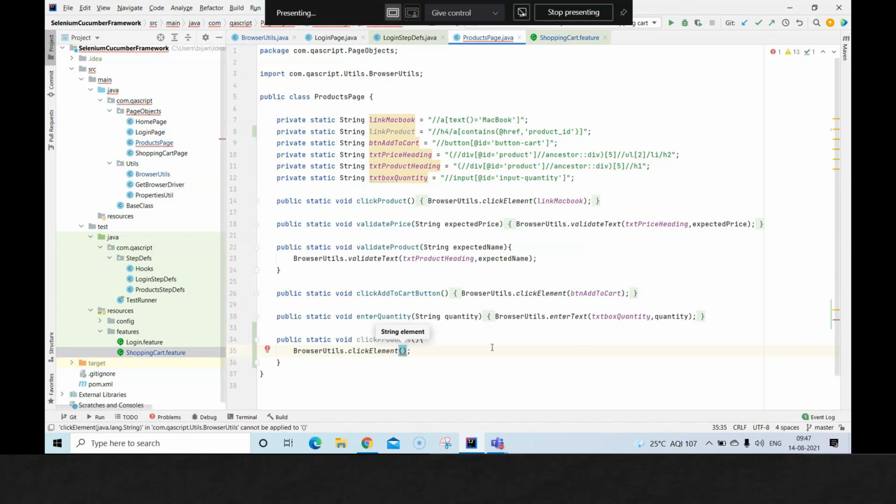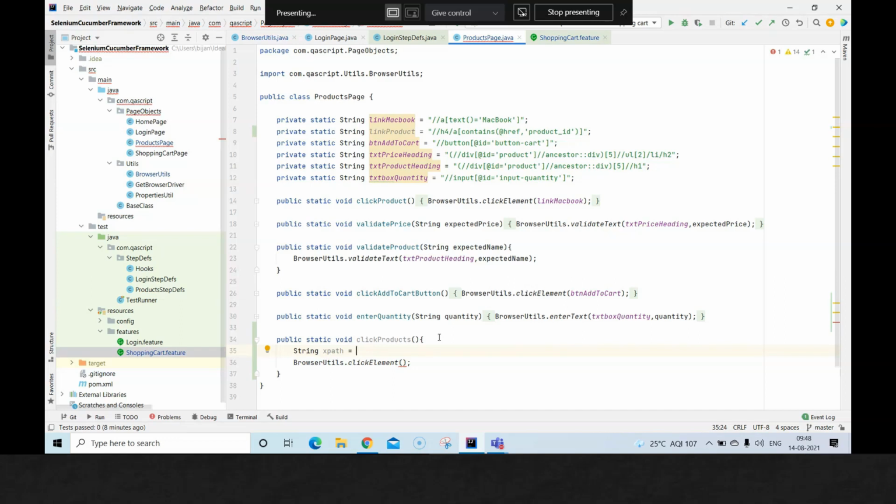Okay, and instead of using this particular XPath which we have written, which is a common XPath, I want a specific XPath. So I will say string XPath equals. Here you have to use some string manipulations, if you want to use this common XPath in order to identify any particular product on the page.